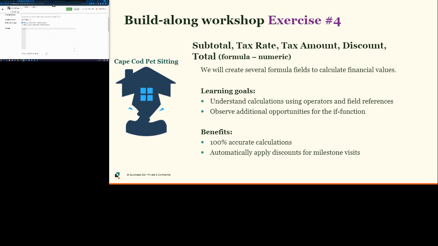Now, what you could do if you want to introduce a tax rate is just simply go ahead and put in what the tax rate is. It's really that simple. You just put in the number, and it will always plug that number in no matter what record you're looking at. So in this case, we would want 0.0625. But what if the tax rate changes tomorrow? Well, you can use an if function to say if the service date or whatever the visit date was before the date that the tax rate changed, go ahead and use this tax rate. Some cool stuff.